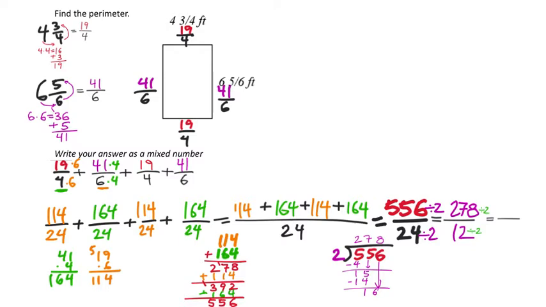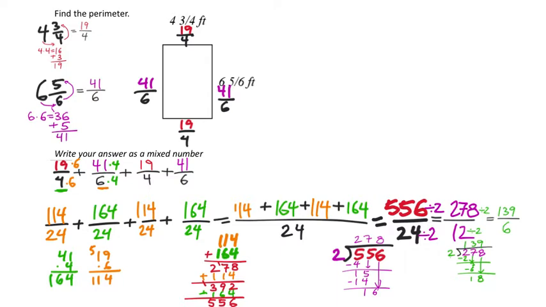Okay, so 12 divided by 2, of course, is 6. We should have that down. Let's do that long division again. 278 divided by 2. All right, so 2 goes into 2 once. 1 times 2 is 2. Subtract. That'll zero that out. Drop the 7. 2 goes into 7 3 times. 3 times 2 is 6. Let's subtract that. So that's a 1. Drop the 8 to make that 18. 2 goes in 18 9 times. 139 is our new numerator. So that's simplified to be 139 sixths.